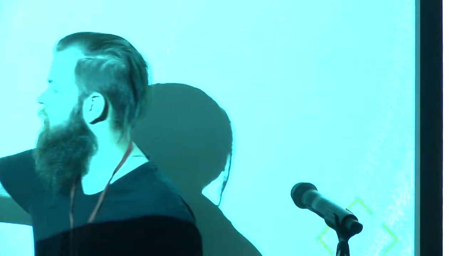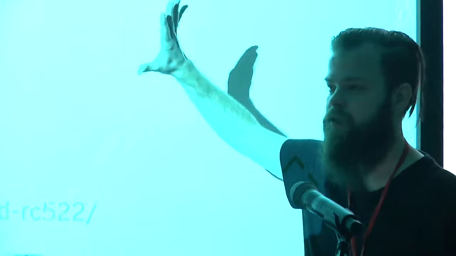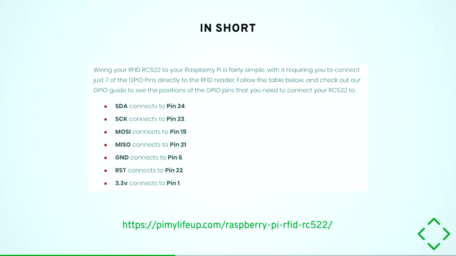So the nice too long didn't read: you can see that on this diagram they at least call out the GPIO as SPI related, right? SPI, SPI, SPI. And you need to do this. So in short, you really just need to get to this part of the article and understand how to count the pins on your Raspberry Pi.